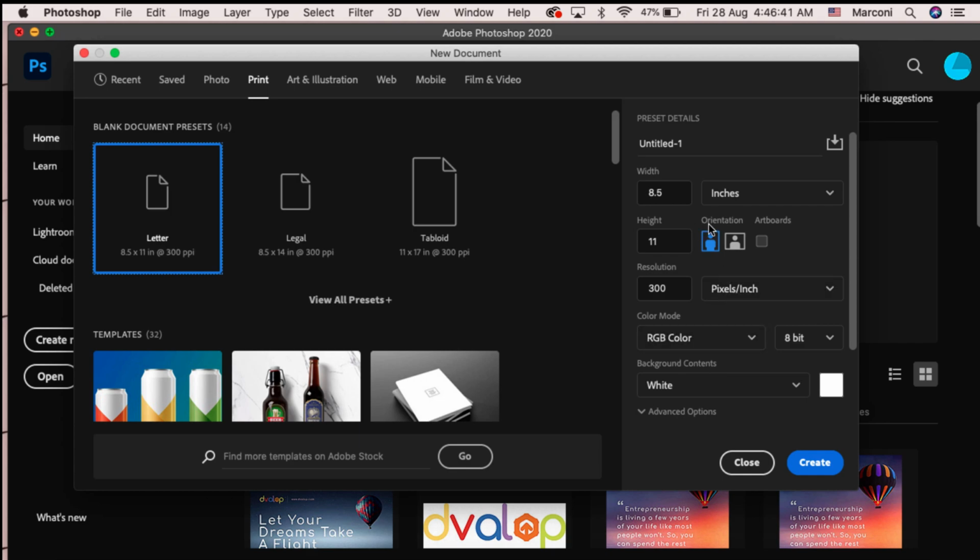Say you would like to create a logo that you would like to print on billboards, or you would like to have name cards, 300 resolution is advisable or required.